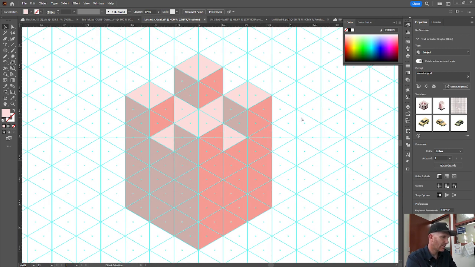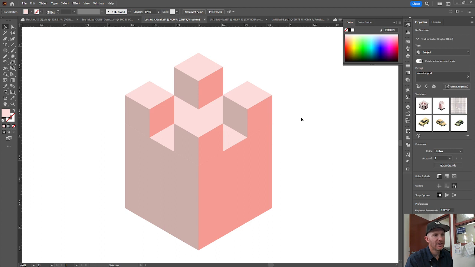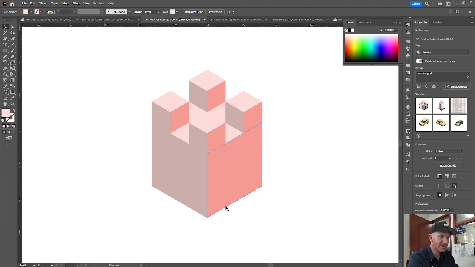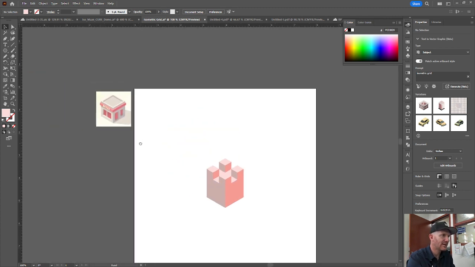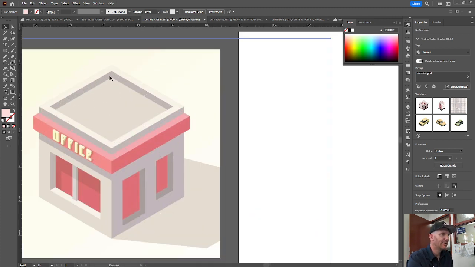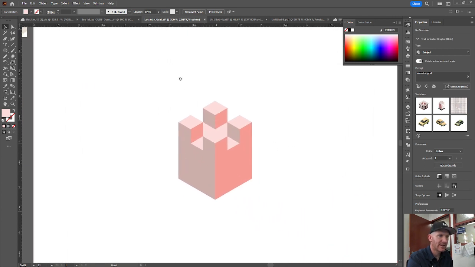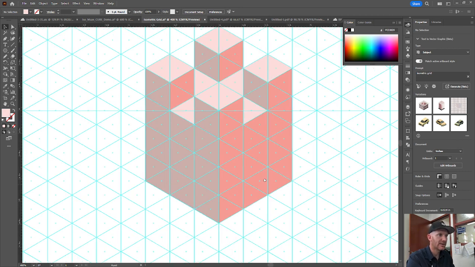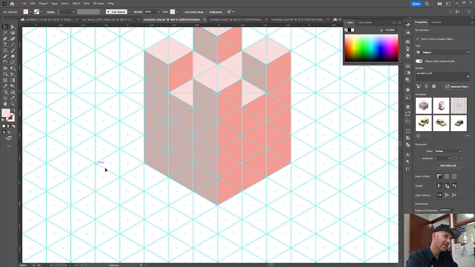This is a neat way to start building a three-dimensional object from things that you've previously created. The last thing I'm going to do is build a little bit of a shelf or a pathway that's going around it. I can do that by just going in here. I'm going to bring my grid out again. In this case, I'm just going to build around here.